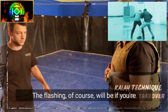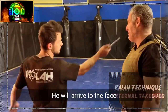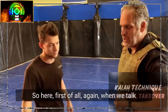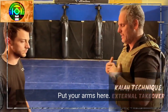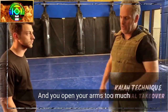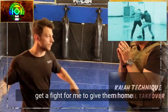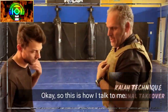Of course, this will be for law enforcement when you have this. Back to the face, and then in. First of all, when you talk to the suspect, put your arms here. Don't open your arms too much, and don't go aggressive, because then it's too late. Talk here, even if you come at the first stage and get a fight. So this is how I go.